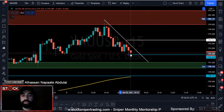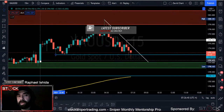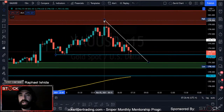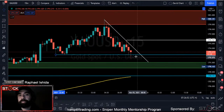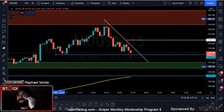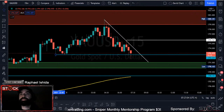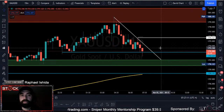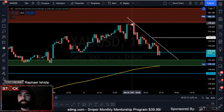You can see on this horizontal ray, if we drag it across, it was acting as previous support as well. We did make a leg coming from the balanced bullish engulfing candlestick, which held support over here, and then it started to walk back up on the 15, now peaking at the high at 1800. Now it's making a steady downtrend, trying to hold that previous support around the 1793 area. Perfect, guys. Obviously we'll make adjustments as price starts to happen, but you can see clear as day, a nice steady downtrend forming here.